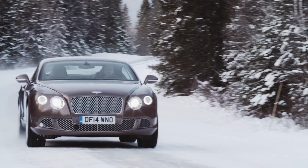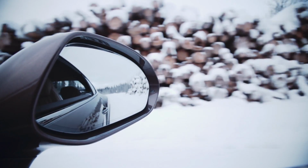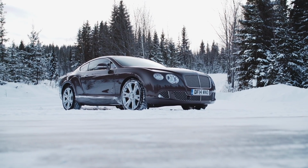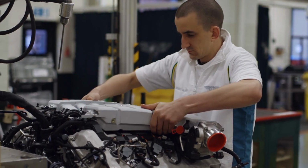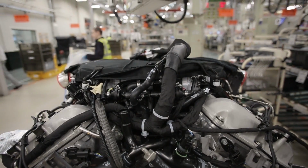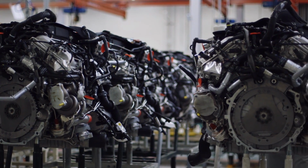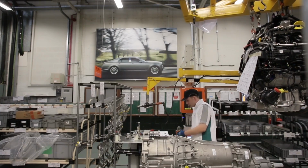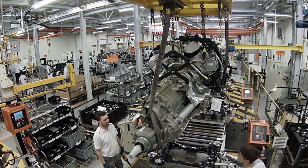The VW Group put this engine in a couple of different cars. You can get it in an Audi, you can get it in a Phaeton. But the genius of it is the fact that because the W12 engine is essentially built out of 2 VR6 engines, an engine which in itself is mass-produced, it means that the W12 engine can be mass-produced, which is fantastic because it means without having to commit too much tooling or too much expertise to a specific 12-cylinder engine, the VW Group can carry on developing this engine forever. And that's good news.